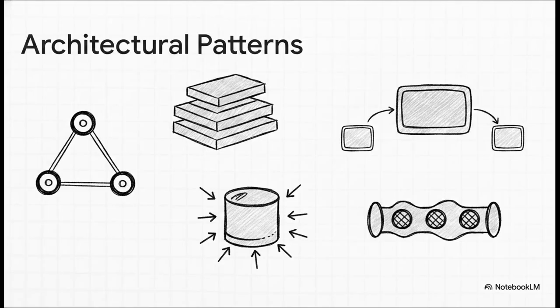We also covered 5 core architectural patterns. These are your reusable templates for organizing a system. We explored Model View Controller for user interfaces, the layered architecture to keep concerns separate, the repository pattern for shared data, client-server for distributed systems, and the pipe and filter pattern for data processing. These patterns are literally the building blocks of all the application architectures we've talked about today.